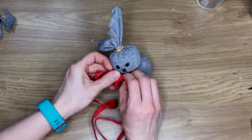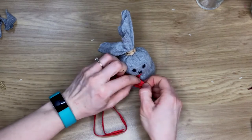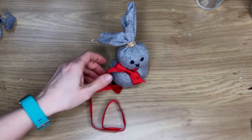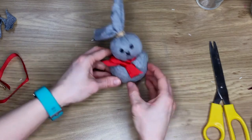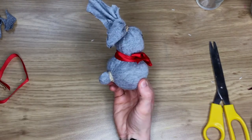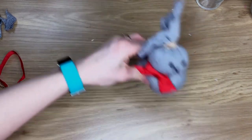If you struggle with that, ask a grown-up to help you. They'll be able to tie it into a bow for you. And then just cut off anything that's left over that you don't need if it's too long. If you don't want it to be a bow, you can just tie it in another knot and it can be a bit more like a scarf or anything like that. And there you have it. Your little bunny is complete. Hop, hop, hop.